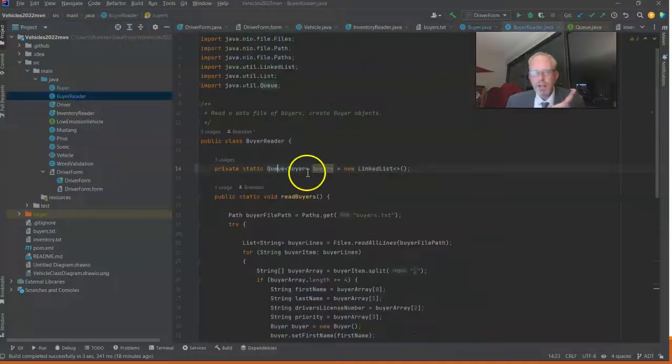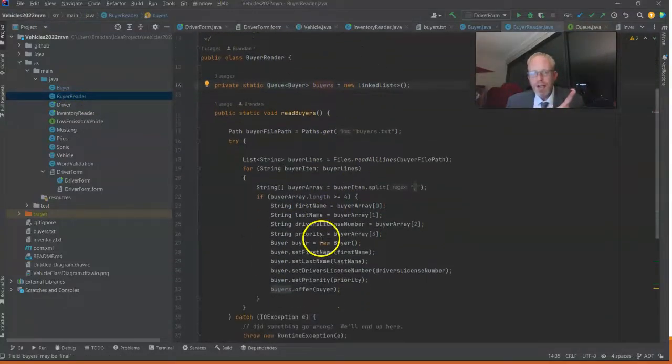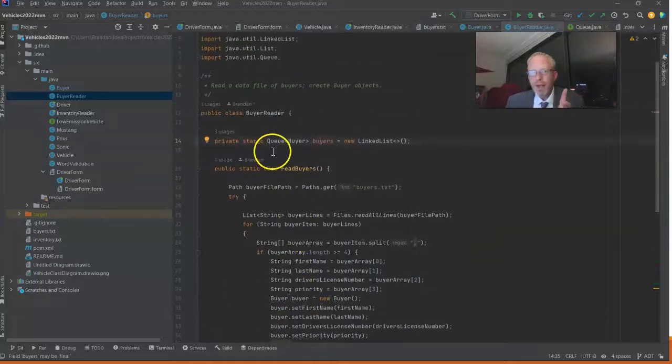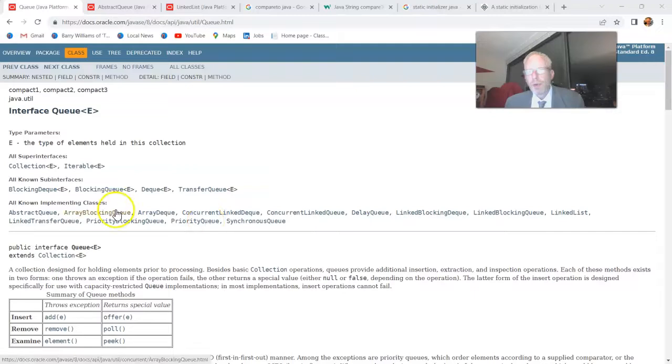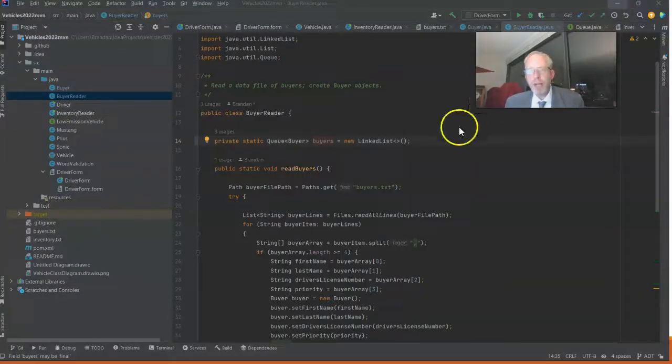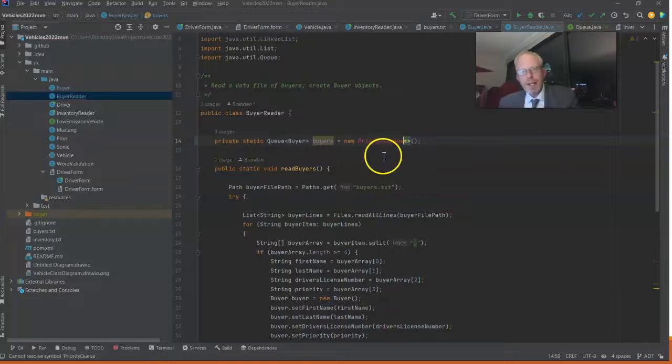And here's where we get to see a bit of payoff. Because take a look at this. Do you see this variable buyers is used in our application? And it's of type Q. And linked list implements Q. Well, guess what else implements Q? Priority queue. So if we want to change our implementation from a normal first in, first out queue to a priority queue, all we need to do is change this object type here, and the rest of our program does not need to change because we're referring to that common interface, hence the value of dependency inversion. So that's the easy part.